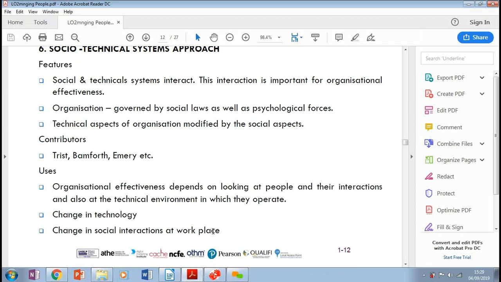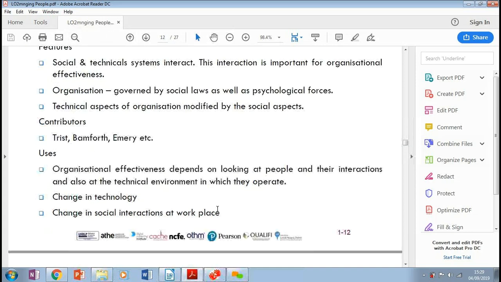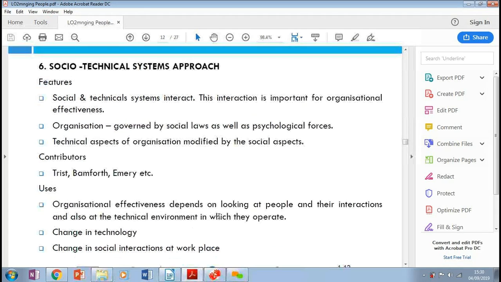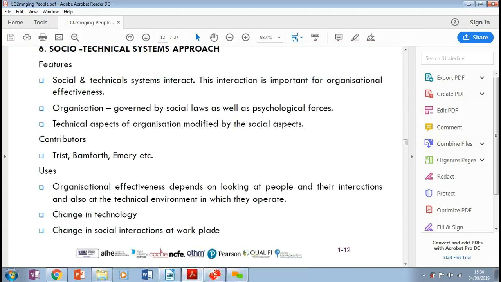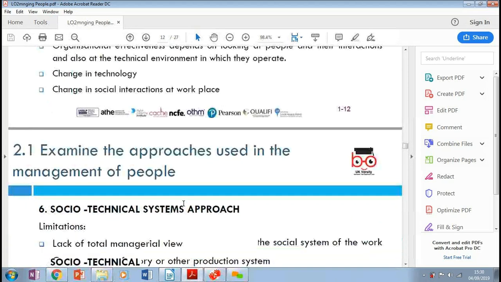Change interactions, so that does at the workplace. Often the assumption is that once you've got some sort of harmony with how people interact with the technology, then there's performance increases and there's productivity, isn't there? But often there can be interactions which are negative and involving conflict, especially when computer technology, for example, replaces human labour. I would say that was a criticism of this approach, because it assumes that if you do adopt this approach, you're going to get more effectiveness and harmony in the workplace. But it's not always the case.